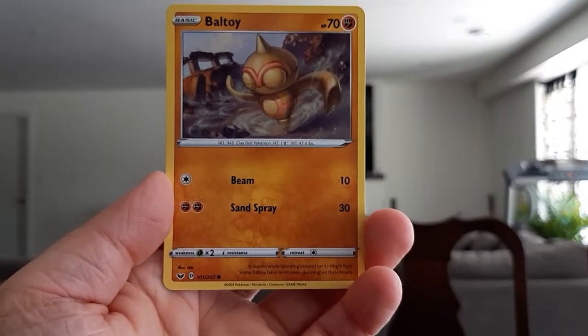Next one we have is a Beltoid. Beltoid's amazing, I love this Pokemon, it's amazing.